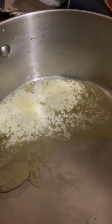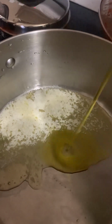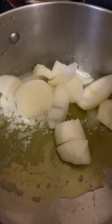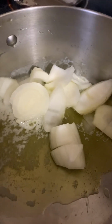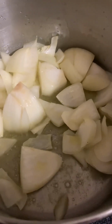So I'm melting 2 tablespoons of butter in the pot, and I'm going to add 3 tablespoons of olive oil. I'm just cutting up my onion and then I'm throwing in there. It doesn't have to be cut up small because we're going to blend it later. So I need to cook this for 8 minutes on a low medium heat and stir occasionally.